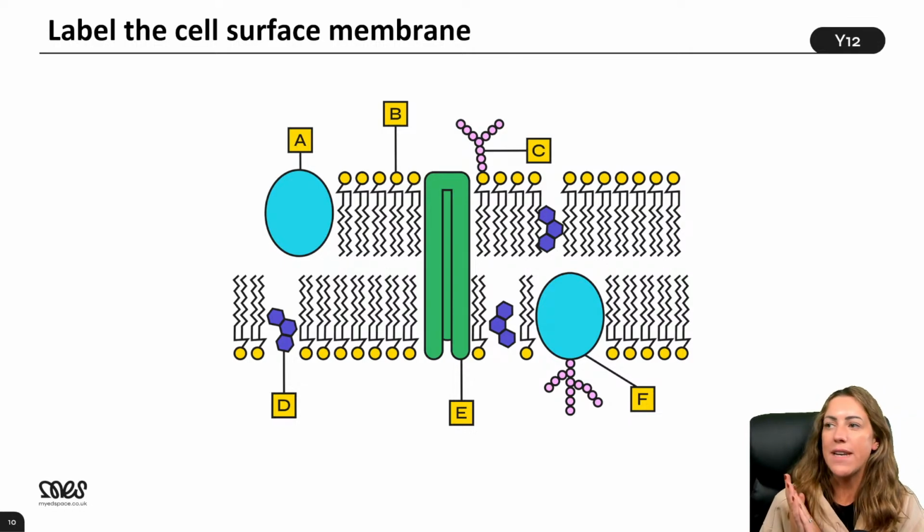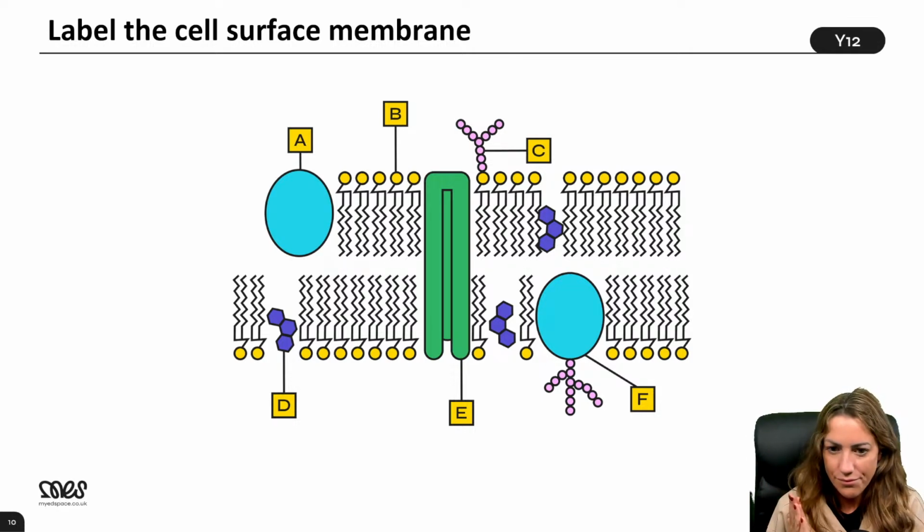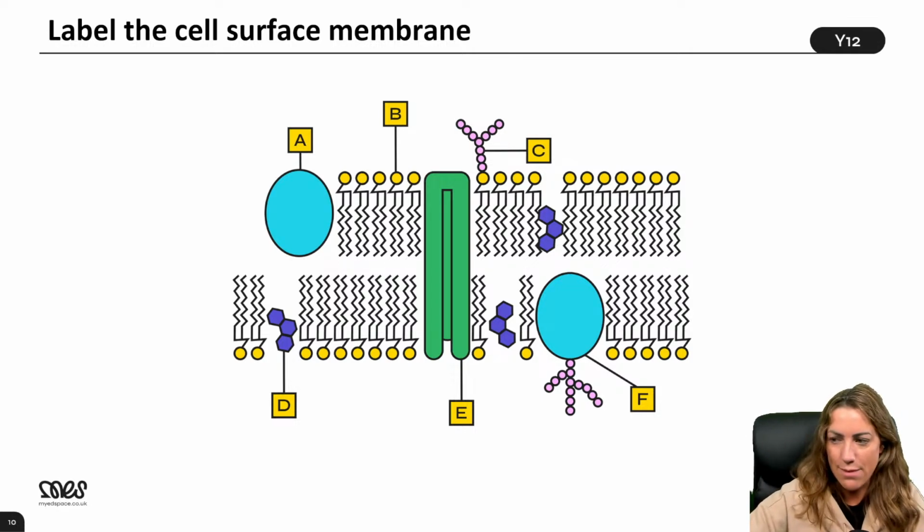So what I want you to do to finish is in the chat, put the letters A, B, C, D, E, F. Have I got everything there? And give me your labels. And I'm going to wait until I see all the answers, I think. And then I'll put the correct ones on. Good, Zainab. Good, Mary. Keep going.